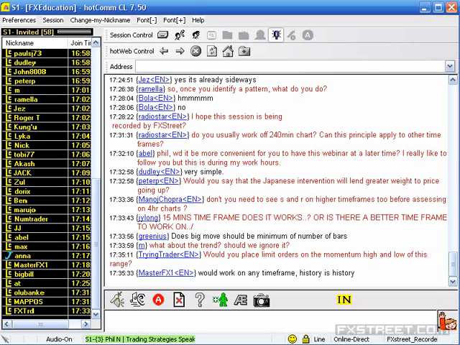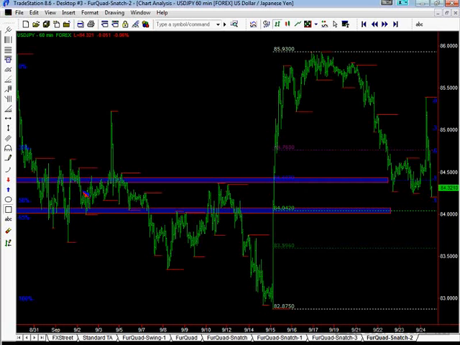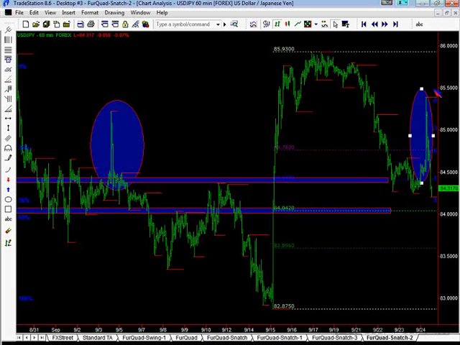Now what caught my eye on the dollar yen today was, firstly, I've got a fib on here as well, we can see the 50 and 61% levels. Previous day's highs, these small solid red lines. Now what caught my eye is this little spike up here. What's this over here? Is this a little spike up there?